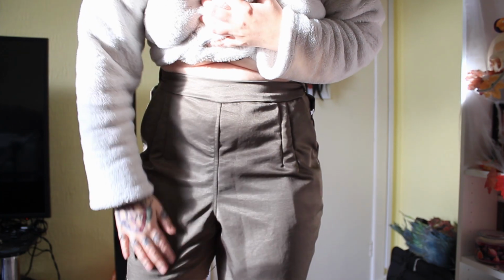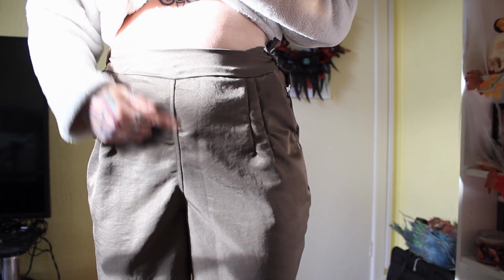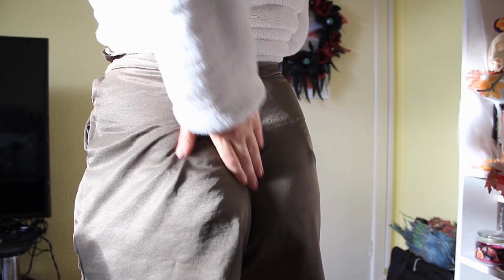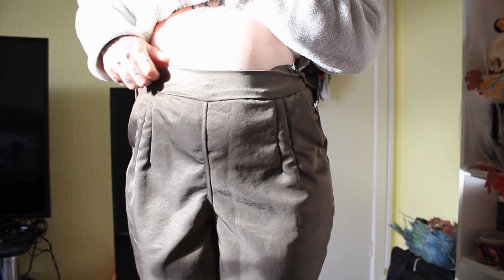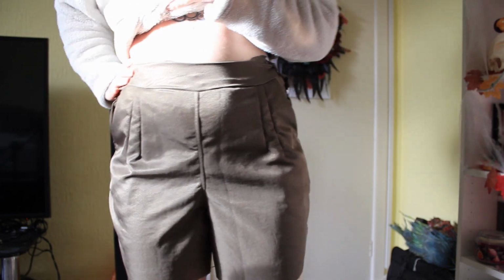But yeah, they're not too bad. I'm not entirely sure why I'm getting this little bit of weird wrinkling here. I suspect it's because of the felled seam, because I've never done a felled seam on this pattern before. I'm also getting just a little bit of pulling around here, and I didn't get that when I was doing it with just cotton, so I'm wondering if it's to do with the material. Nobody's going to notice though, and I'm going to be wearing a coat over it. You're only going to really see the front anyway, so it doesn't matter.